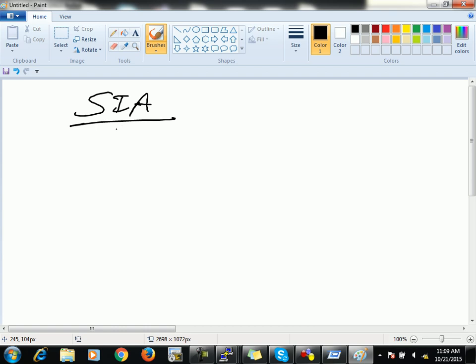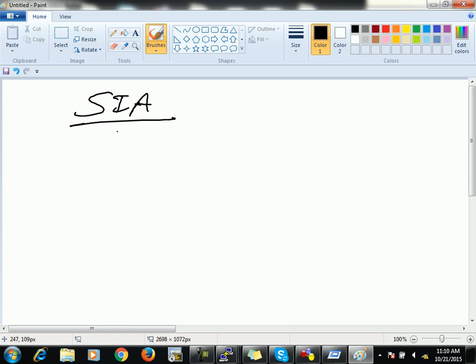Now, to avoid this stuck in active state, we always want to configure EIGRP in such a manner that there will be fewer possibilities of occurrence of stuck in active state. We will always design EIGRP in that manner, so that there will be fewer possibilities of occurrence of stuck in active state. So we have to design EIGRP in that manner. Fine.